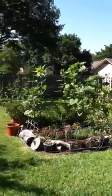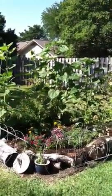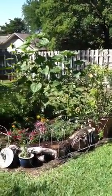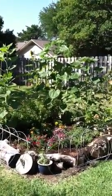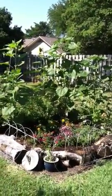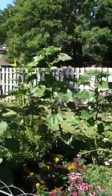Anyway, here is where we have found it. This used to be a hole in the ground the kids dug up years ago, and when we got married, we basically covered it up with some plywood with some outdoor carpet wrapped around it. And then this year I filled it in with a bunch of soil and compost, so it's got several feet of really nice soil, and the sunflowers are just loving it. Some of them are over 6 feet tall.